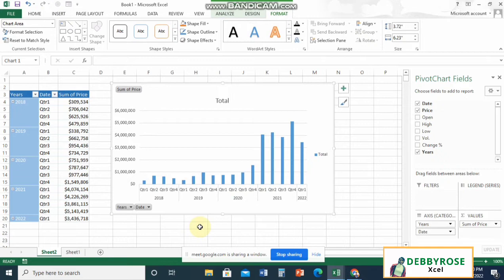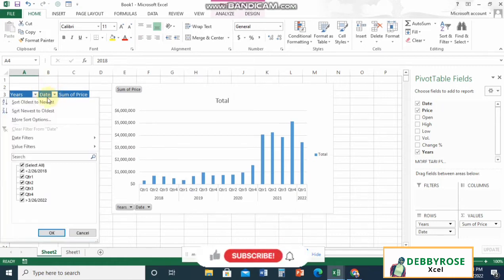The next thing we want to do is clean this chart to look good, and possibly adjust some things here. Because the bars are kind of close together, I would like to reduce them. For me to do that, I will just go to my pivot table, under my date. What we are looking for is the price of BTC for the third quarter. After I click the drop-down arrow, you will see where all the dates, all the quarters have been selected. So I will uncheck this and select just quarter 3.